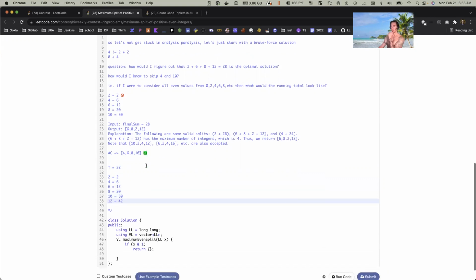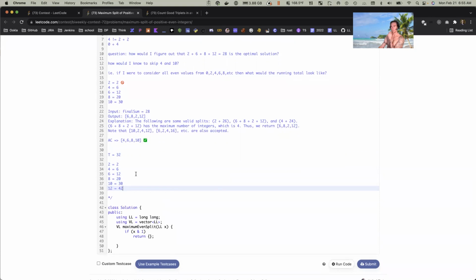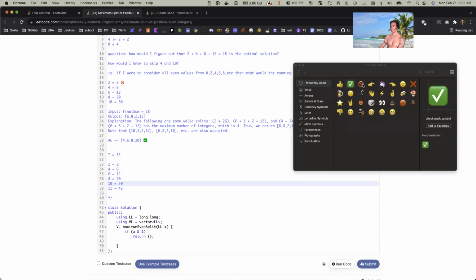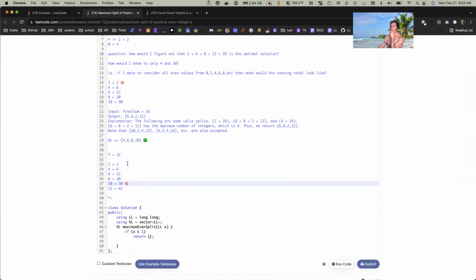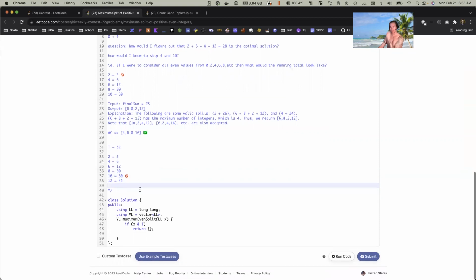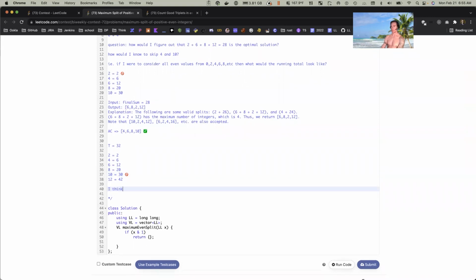Okay, now I've exceeded it. I just drop the 10. Does that work? Just drop 10 and we have the sum 32 then? Maybe, yeah. I think that works actually.